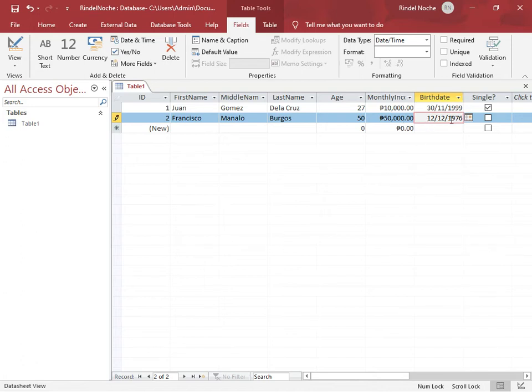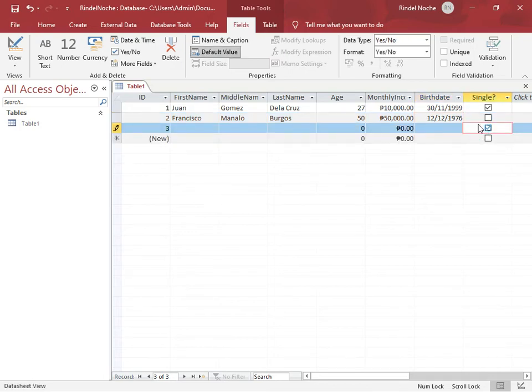Am I correct? Okay. And then single, Francisco Burgos is no longer single. Let's assume that. So there's no need for us to check this one if he is not single. And if you notice, I accidentally pressed this one and then the single column, and then it automatically generated the ID number.